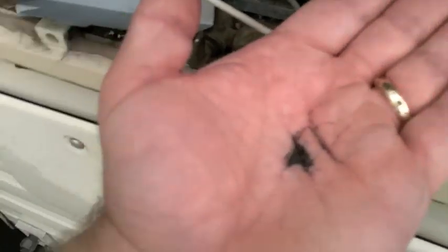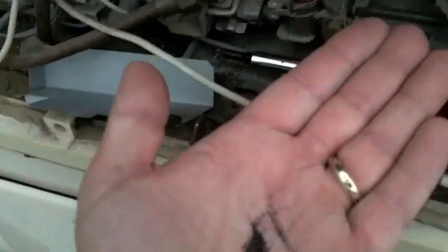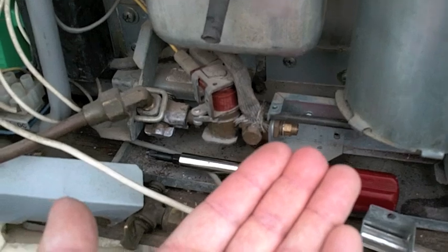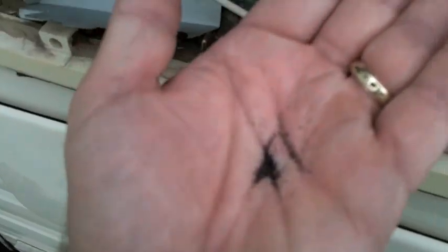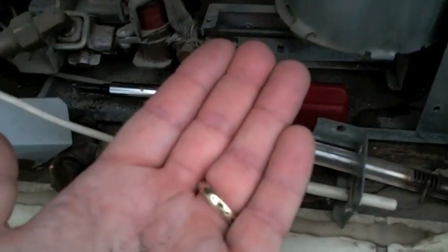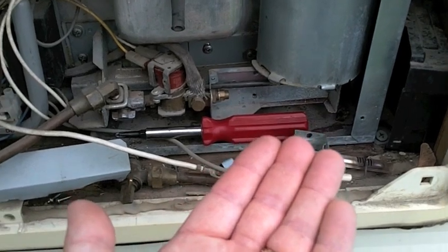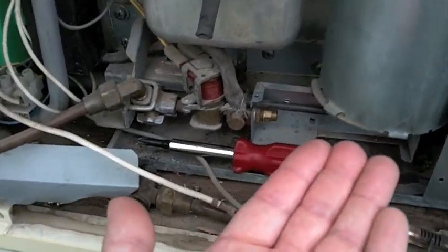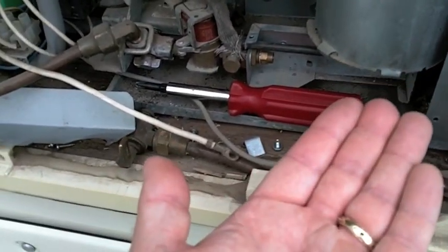I dumped that burner assembly into the palm of my hand, and that's what came out of the inside. It might not look like much, but on an older fridge that's already kind of compromised and been around the block, it's enough. Actually, it's not particularly bad this time around. We are on borrowed time, and we just keep her limping along. If you do this, you might also find you use less propane because your burner will come on less often, heating more efficiently.